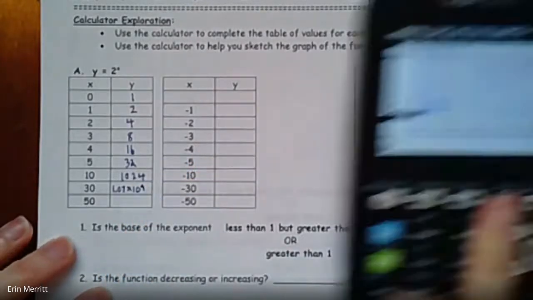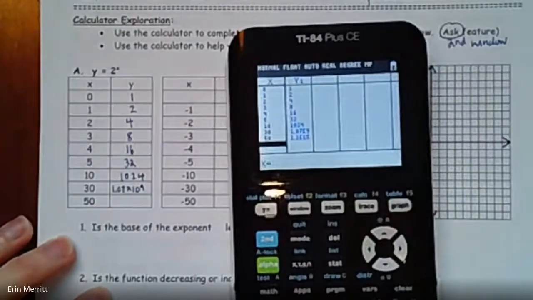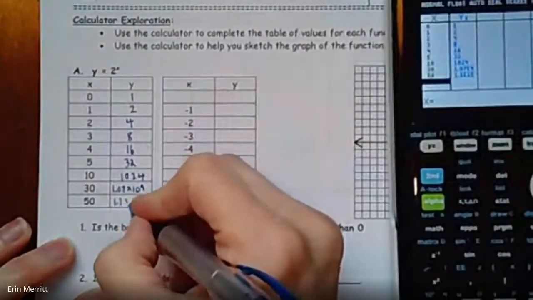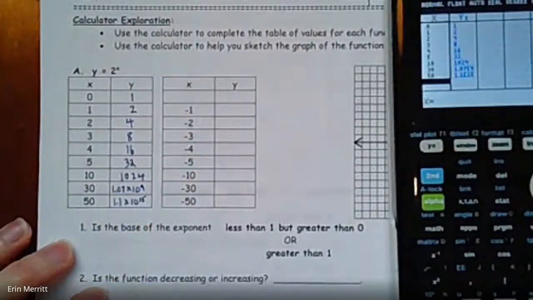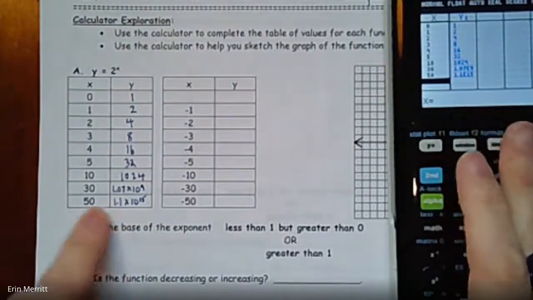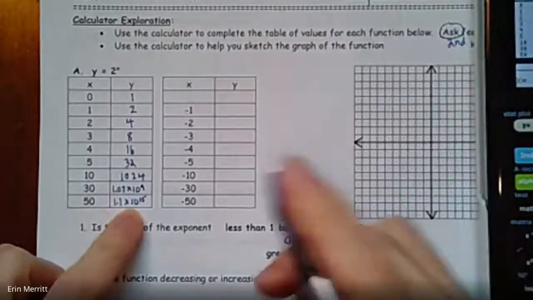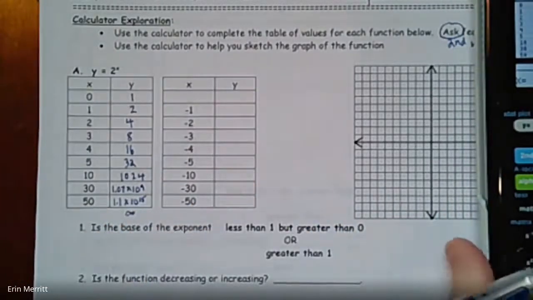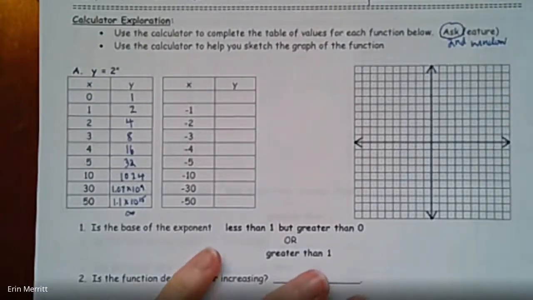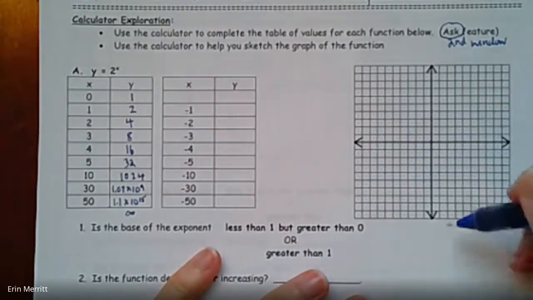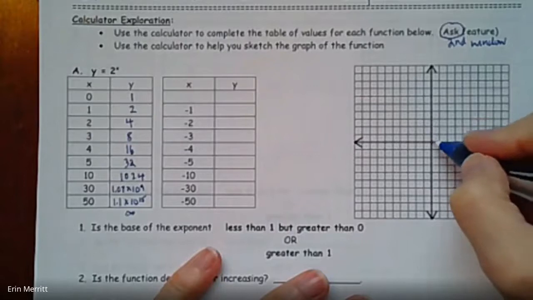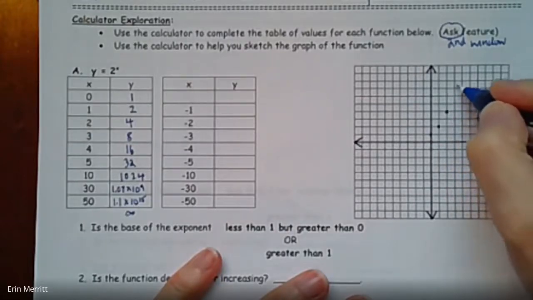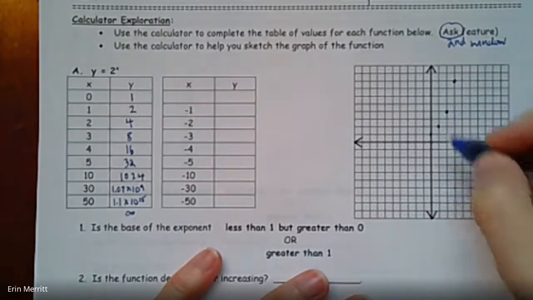All right. And now if we type in a 50, it gets even bigger. 1.1e to the 15th. So 1.1 times 10 to the 15th power. So what that ultimately should mean to us is the bigger the x value gets, the y value is getting really, really big. It's heading off essentially towards infinity. All right. Now on the graph, we're only going to graph from -10 to +10, and same thing here. So I can at least plot 0, 1, 1, 2, 2, 4, and then 3, 8. And then the rest is sort of just showing the trend.